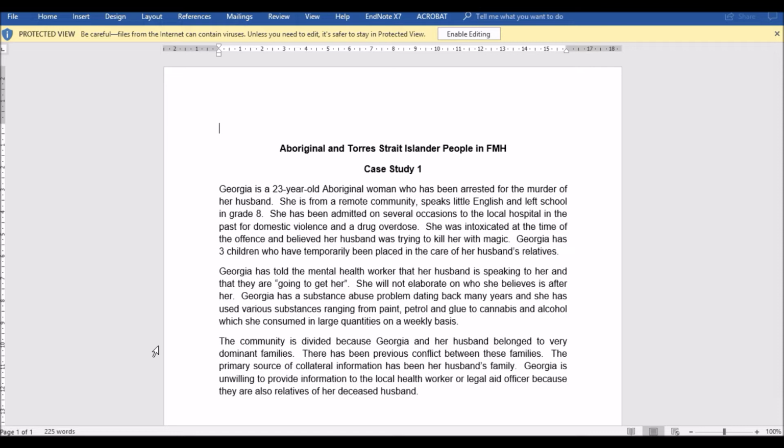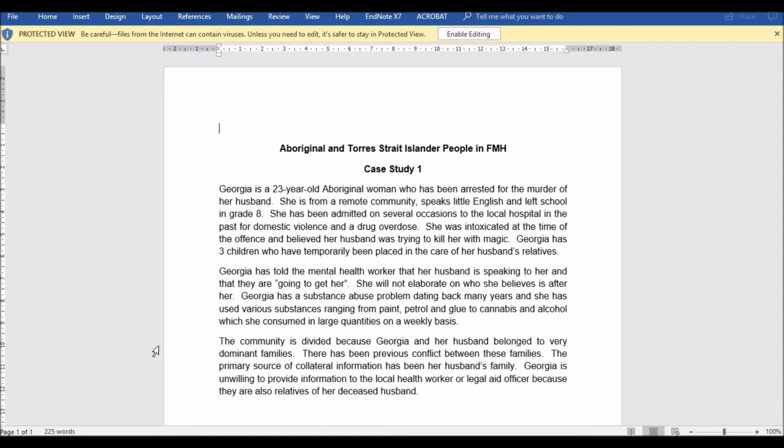So when you're looking at this, some additional context linking to one of the questions asked by one of the students is, imagine that she has just been arrested. She's in the watch house. We're trying to get information from her to find out what's going on and assess her mental health at the moment and her well-being.